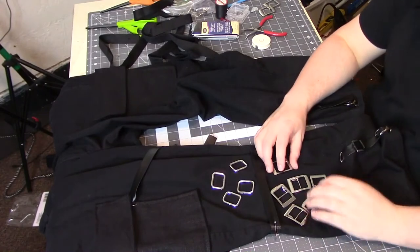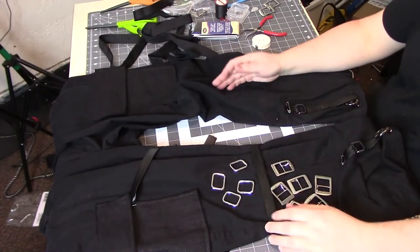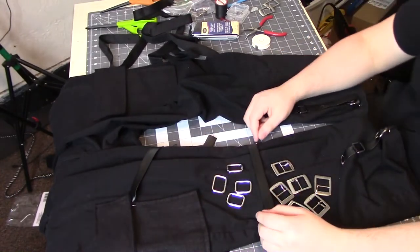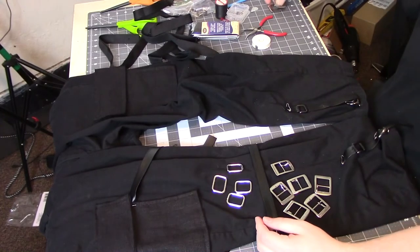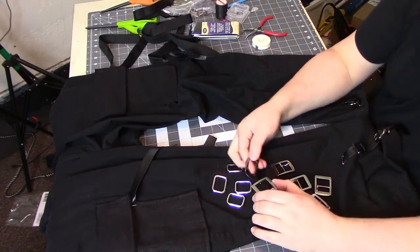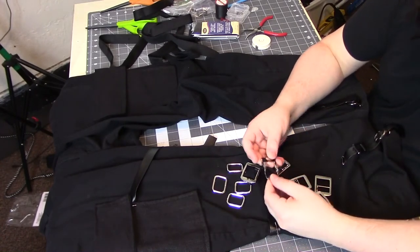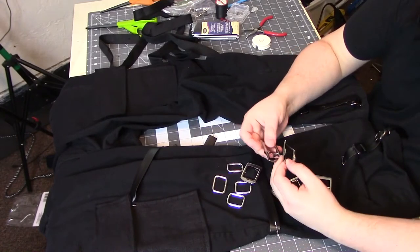So I need exactly 6 of these because that's how many there are. But I also need 6 of these little rings. I don't have 6 rings. Like I said, I only have 5. So I used 4 of those. And I took 2 of the buckles and snipped out the middle piece, the little bar in the center that has the buckle on it. So it has the little bar and the pin on it.